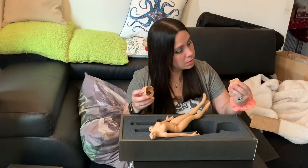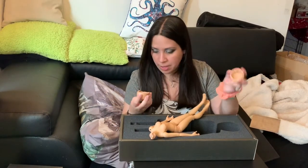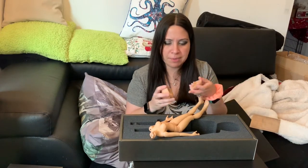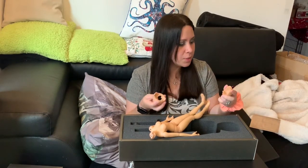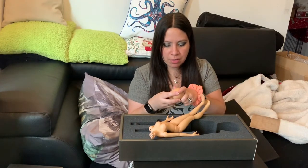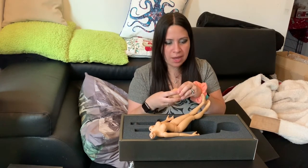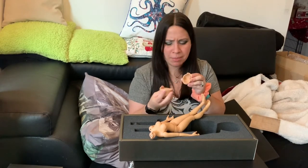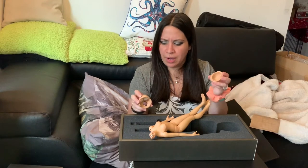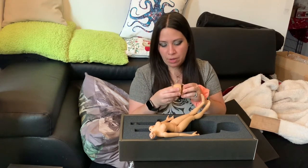Let's see. There's no name here and there's no name here for Sia, which is weird because some of their head caps have the name of the sculpt and some of them don't. I know that some of the other dolls that I have, I think Huayu doesn't have her name inside. But then some of them do, so I don't know what that's about, but all right.